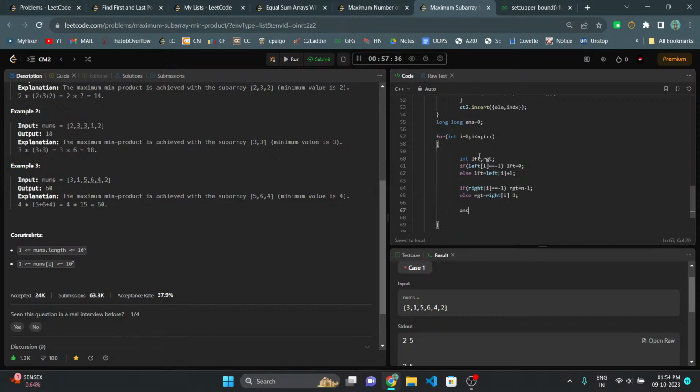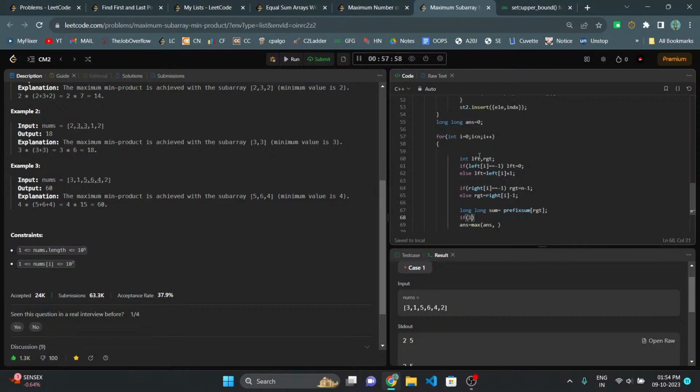And the answer will be the maximum of answer itself and prefix sum. Prefix sum of RGT, right?